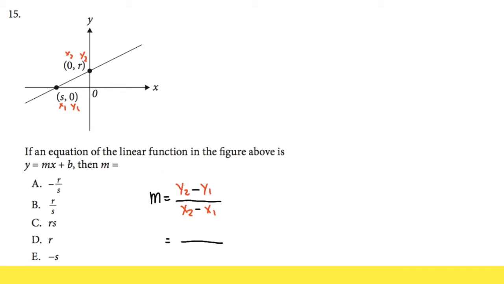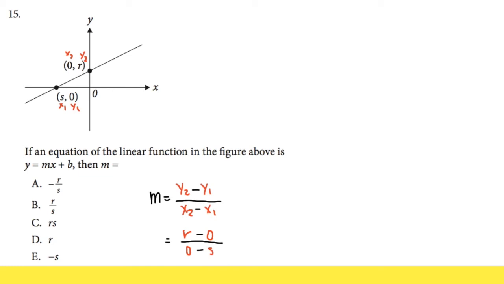For the y2, we know it's the r, so let's put down the r. And then the formula says we are going to subtract the y1 value, and y1 is what we set it to be, the 0. So let's put down 0 here. And then for the x2, well, that's 0. And we'll put that down here. And once again, we are going to subtract. And then for the x1 is the s. So let me put down s right here.